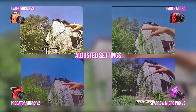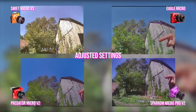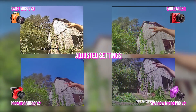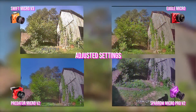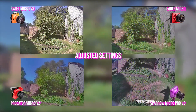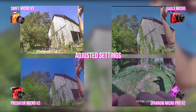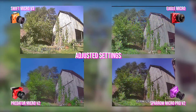Again here we can see the Swift struggling with the exposure, overexposing the barn — we've got this big white splotch on the Swift, getting blown out. Whereas the other cameras are all exposing just fine. This is the wide dynamic range of the CMOS cameras showing its strength. The Sparrow has fallen down — there we go, stand up Sparrow.